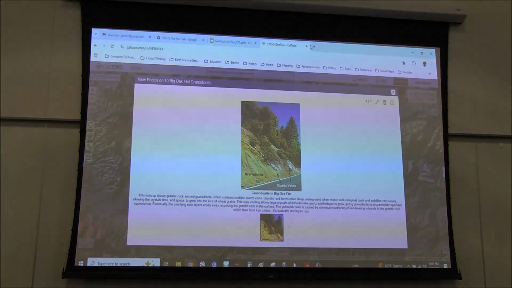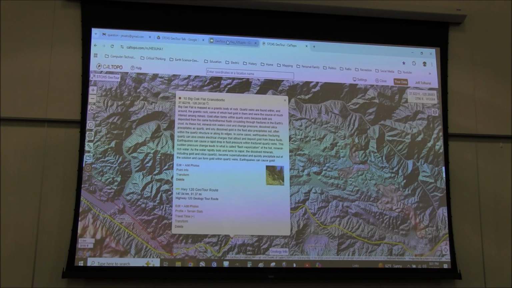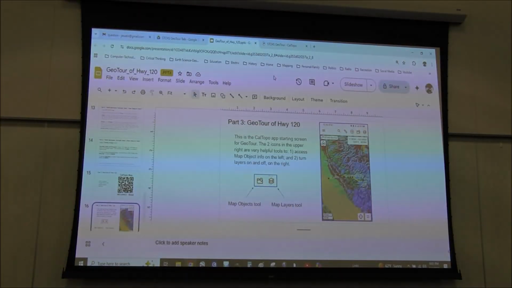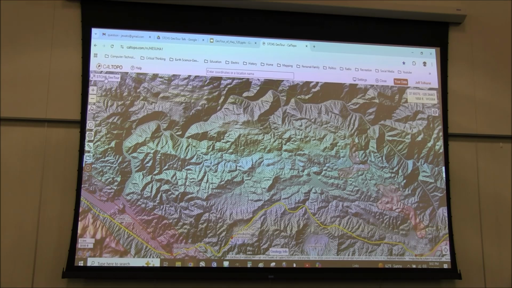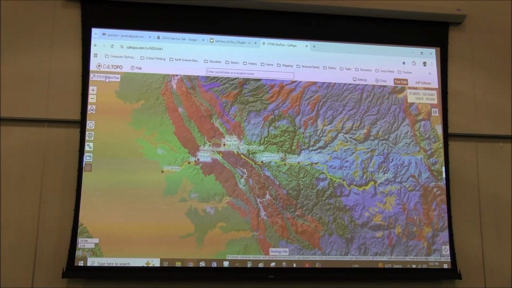I'm aware of the time, so what I'm going to do is end the tour. We didn't get all the way into Yosemite, but this tour is built for you to do exactly that. If you click on this rectangle up here, it takes you back to this point, and then you can choose any one of those stops you want, and basically do a deeper dive in.